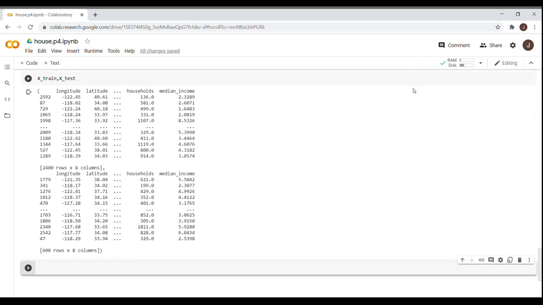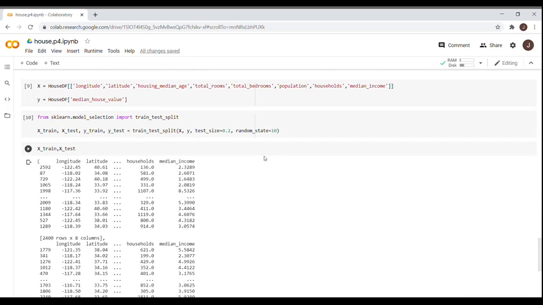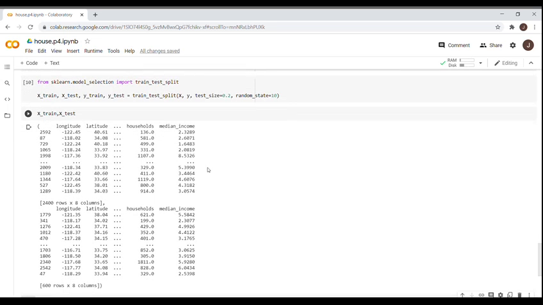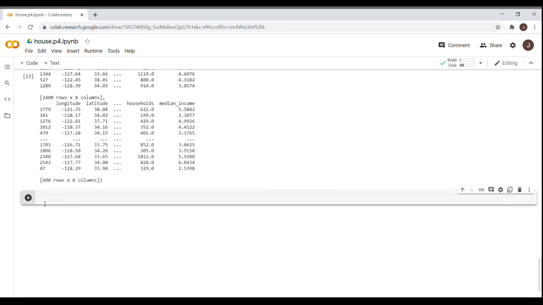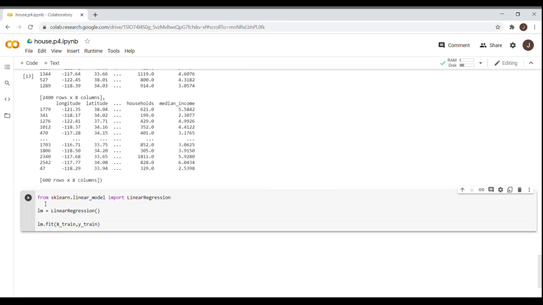Next step, we are importing the linear regression model. There is a built-in model in scikit-learn. So we are importing the linear regression model and fitting the data into it. Here it comes. We imported the linear regression algorithm and we are giving it to LM.